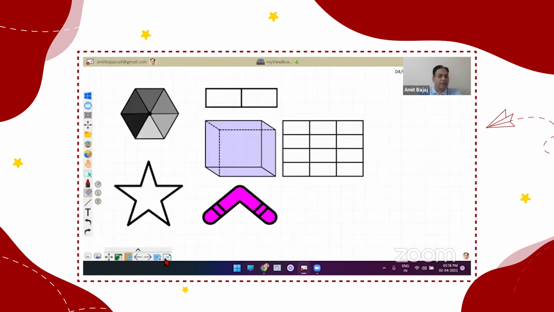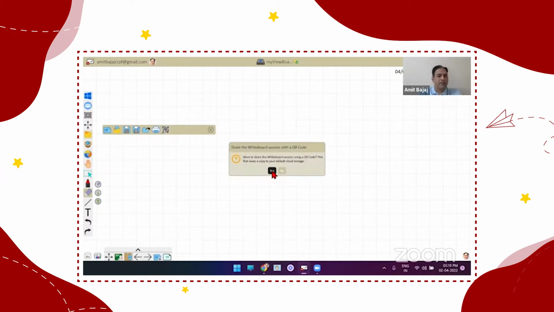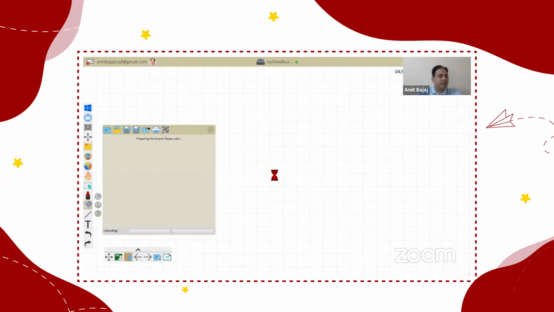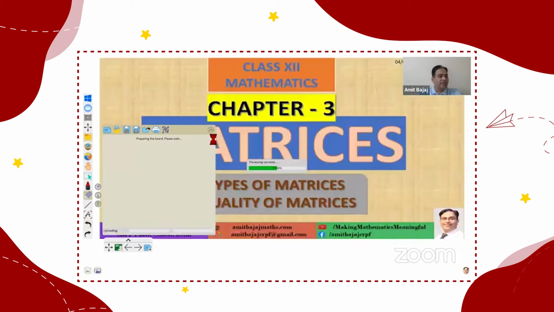All right. So let me now insert one new page. When I click on this Save, you can see I have the option to save this file. I can save this on my desktop, and in fact, I can print it and I can share it with my kids using this QR code as well. So there will be a QR code which will be generated, and that can be shared with my kids.